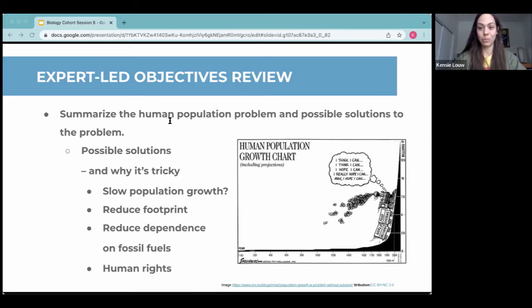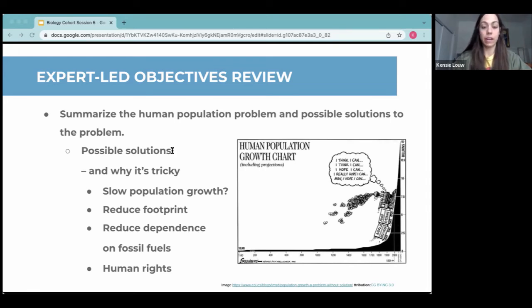One, because like I mentioned before, not all individuals in the population consume equally. So just because you're reducing the rate of population growth doesn't mean you're reducing consumption rates. And so we still need resources for those individuals that are consuming at high rates and have a larger ecological footprint. So one better idea to address the human population problem is to reduce our ecological footprints, reduce our consumption rates. And this is mostly people in wealthy industrialized countries. And a large piece of this is to reduce our dependence on fossil fuels.